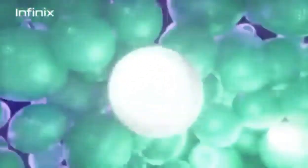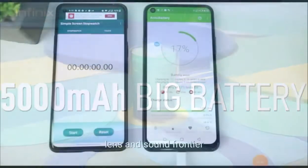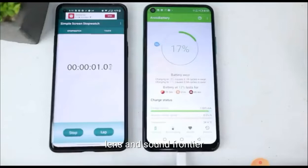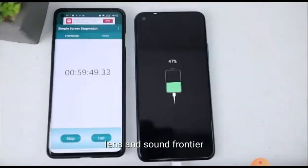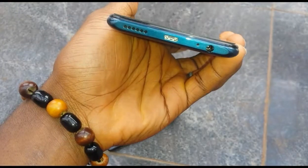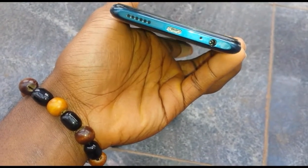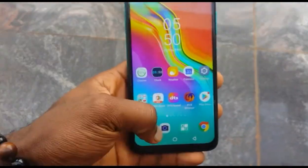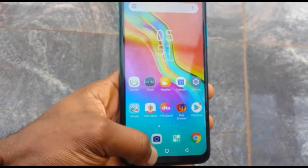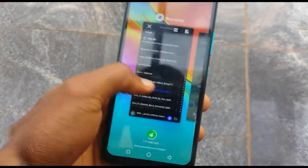Next up is the battery. The Hot 9 is backed by a 5000 mAh battery and a 10-watt charger. This phone offers a micro USB port for charging, which feels a bit dated, considering other brands have started offering Type-C in budget category phones as well. The smartphone can last a working day easily on a single charge, although you may have to charge it to its full capacity every day.